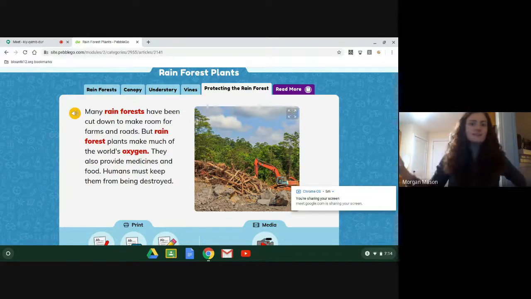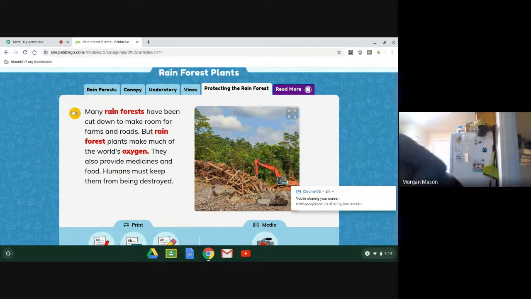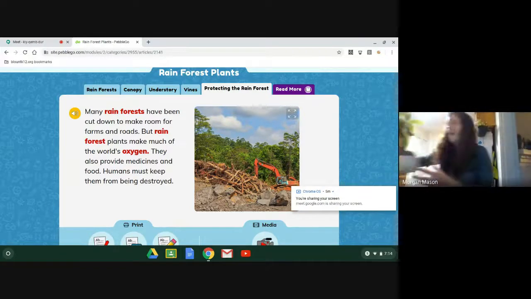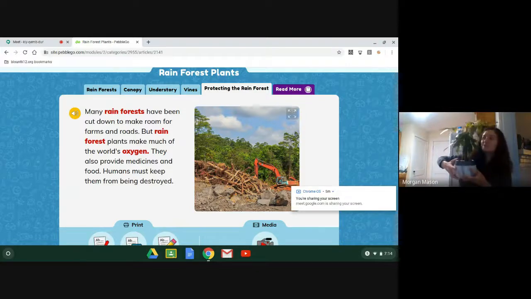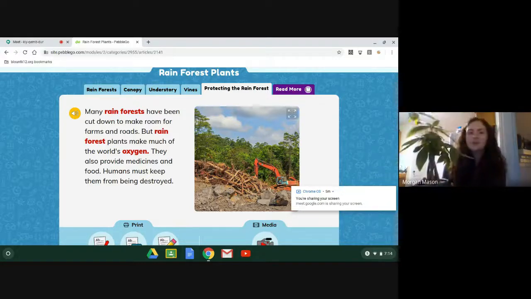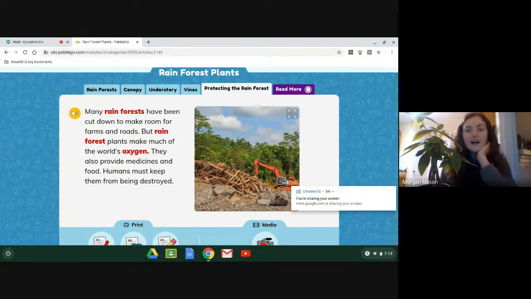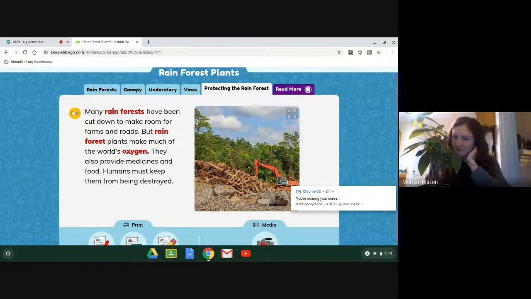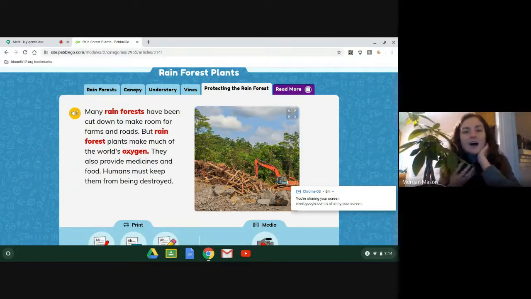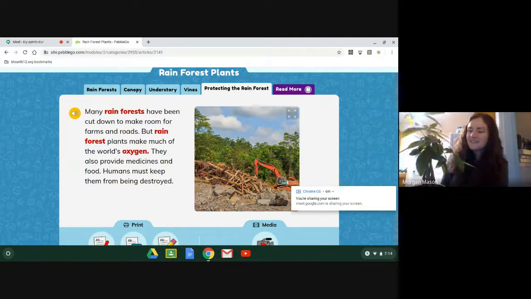Maybe you get a little succulent, or maybe like Miss Mason, you have your own little tree growing, because this tree is giving off what? Oxygen. So maybe you can help our earth. See, I'm hiding in my tree. Help our earth by keeping it safe. Keep those plants growing. Keep them reaching sunlight.